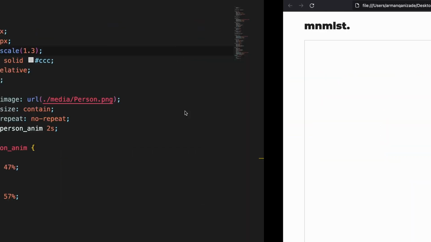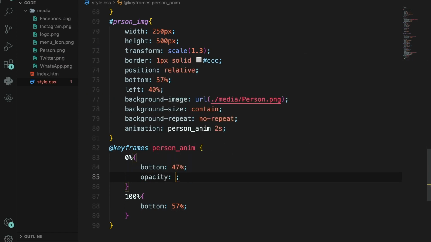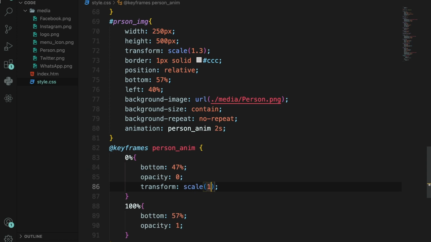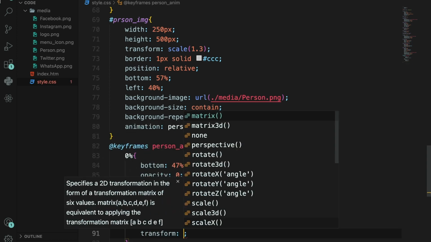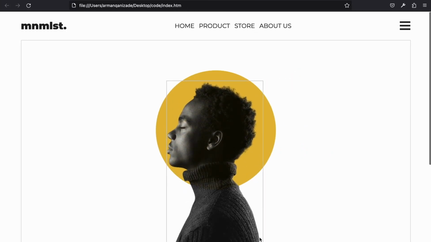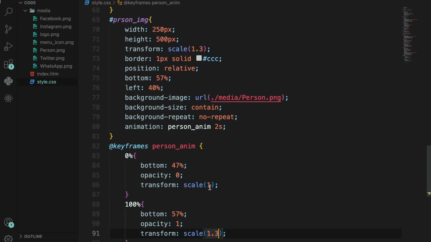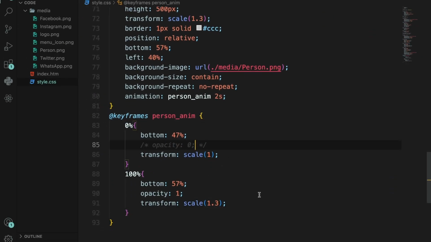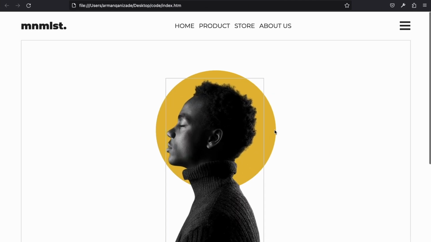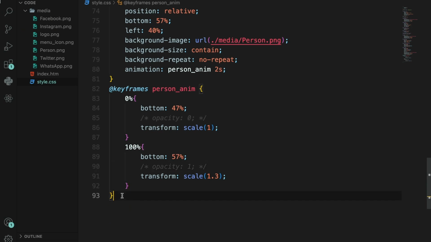Okay, cool. And maybe opacity 0, opacity 1, and transform scale 1 to transform scale 1.3. Yes, good. Maybe without opacity is better. Yes. And let's make keyframes for circle.